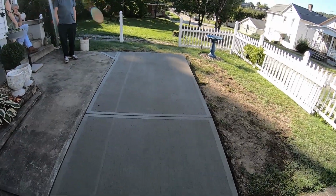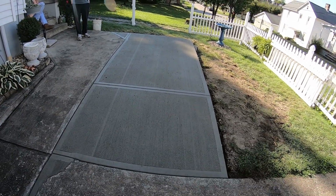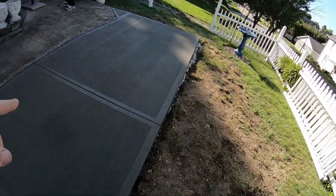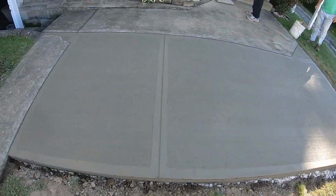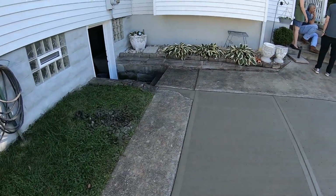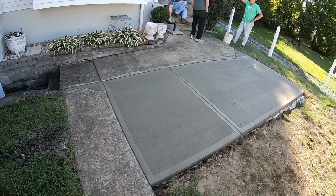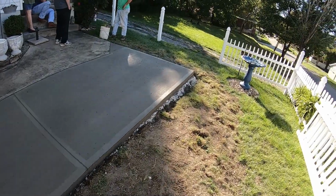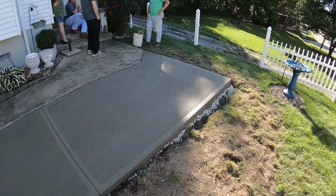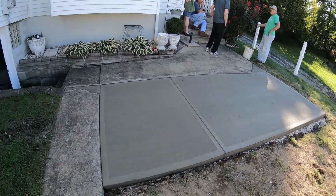Okay, well, that's it. So we are 2 hours and 15 minutes after we initially placed it from the truck. So we have our broom finish, a couple false joints in here for controlled cracking. Pulled our forms off, and looks good. Came out nice. A nice edge on the borders, and this will be a good little additional space for them. So we're all done for today. We just have to get some topsoil and maybe some grass seed in here and get this yard looking back to normal. But for the concrete, we're all set.